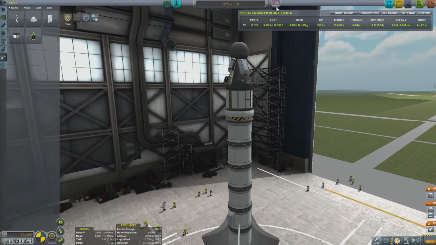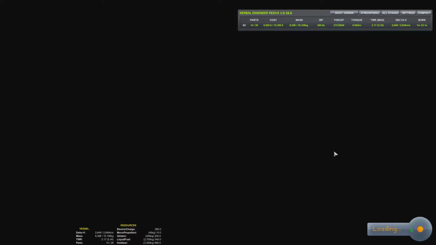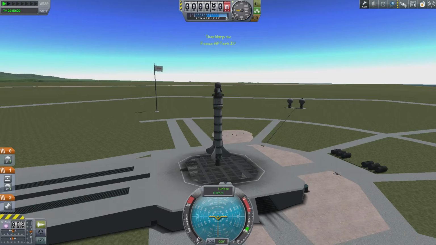So let's take this out. Let's save this, and then take it out to the launch bay, and let's see what we can do. Now, I've got to remember we might do the experiments if we get high enough.